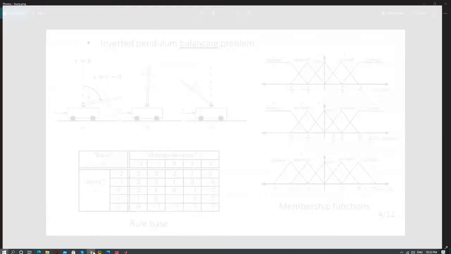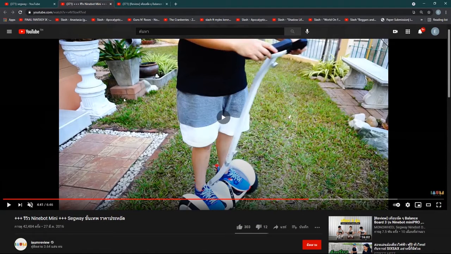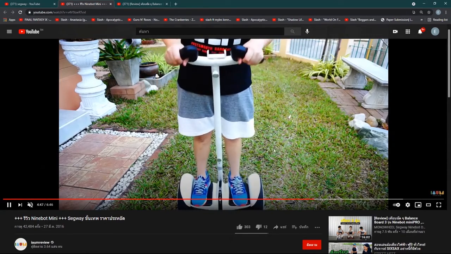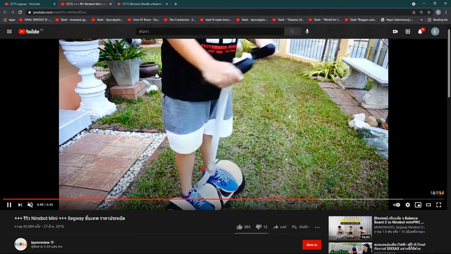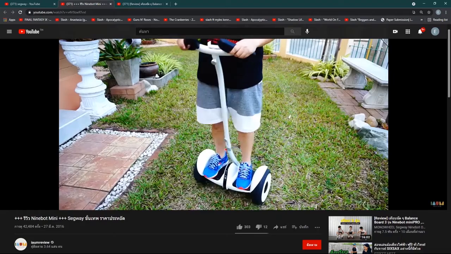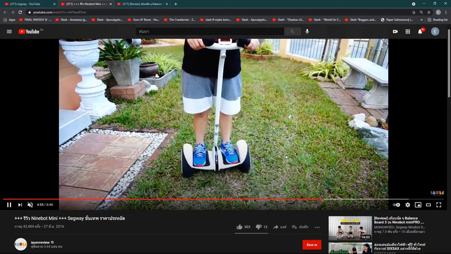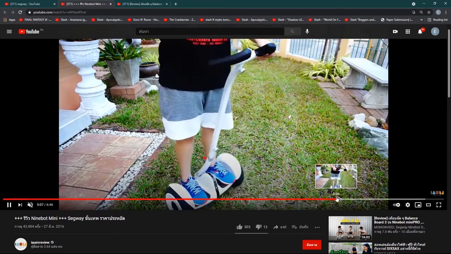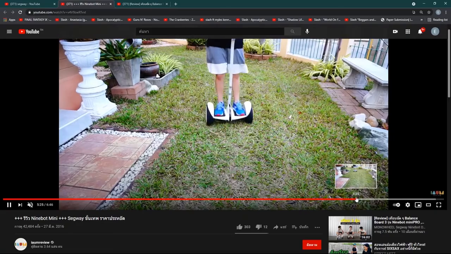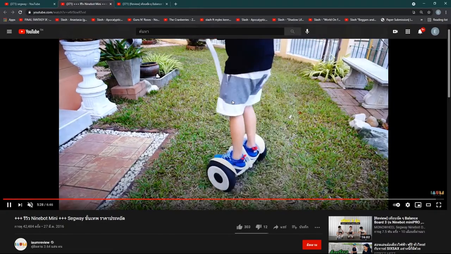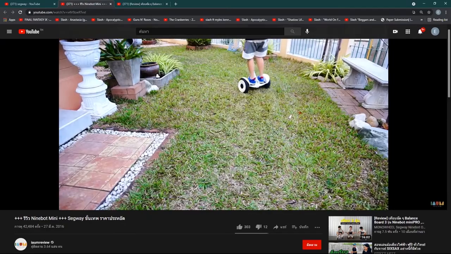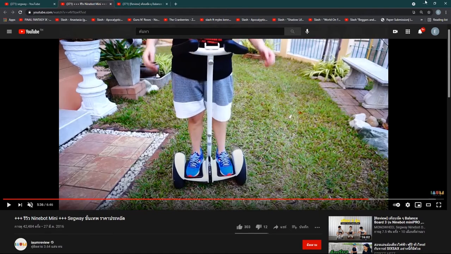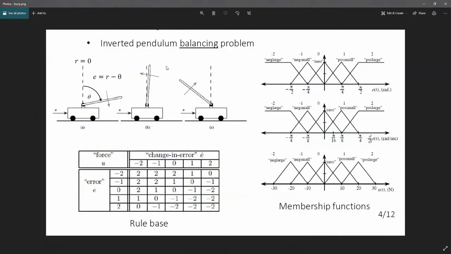Okay, I will show a video. It's exactly how we use this balance board. If we incline, it will move forward or backward. Left and right incline is used for turning left and right. We use this knowledge to create this balance board. See, if we incline more, the faster it will go. Okay, I hope it's clearer now.